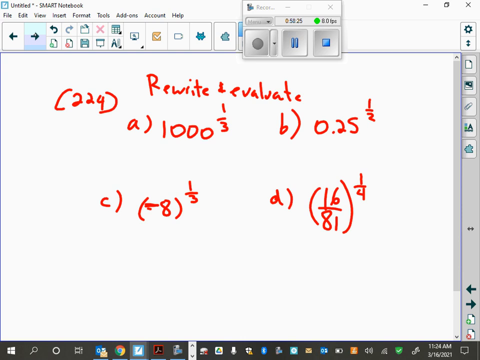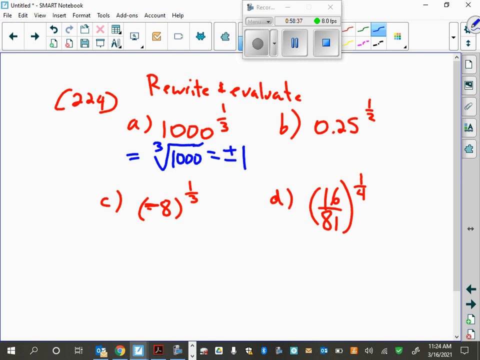Okay, so this is the cubic root of 1,000. Sorry, I should ask you what that meant. What's the answer, everyone? 10 or positive negative 10? It is 10. Cubic roots are either positive or negative. So don't put positive, negative.